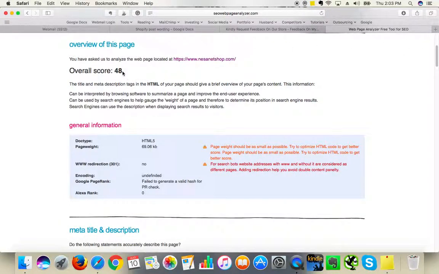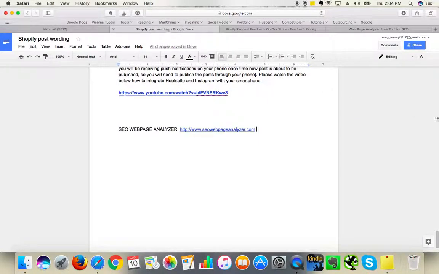And the overall score is 48. So this is, to be honest, not that bad. Okay, it's lower than other ones, but normally the top score that I have ever seen was about 65. So I think 48 is a lower score. Very good is 65. Normal is about 50, 55, something like that.